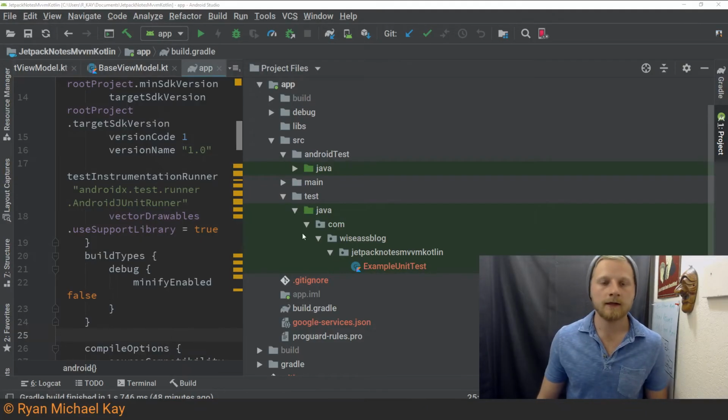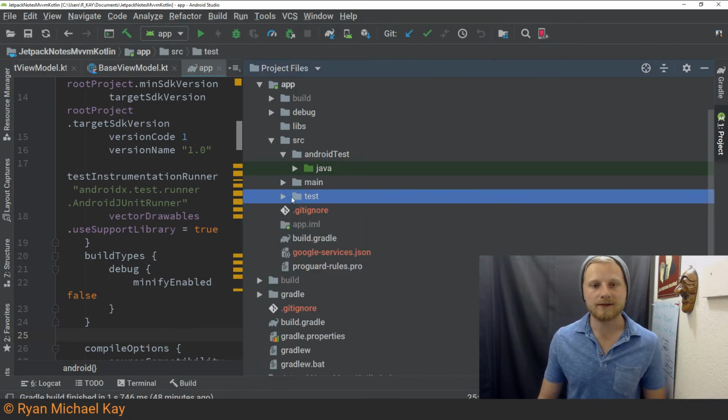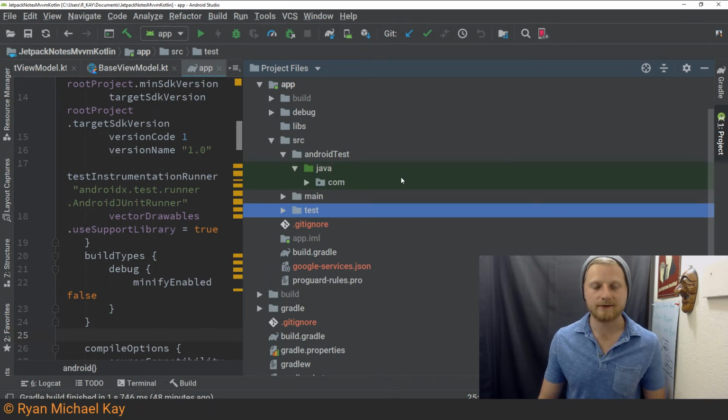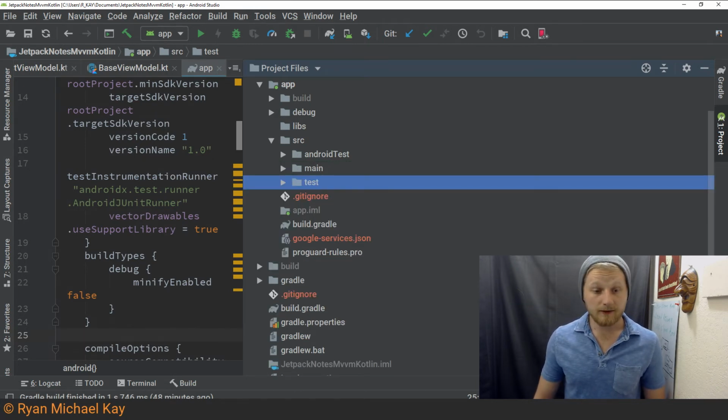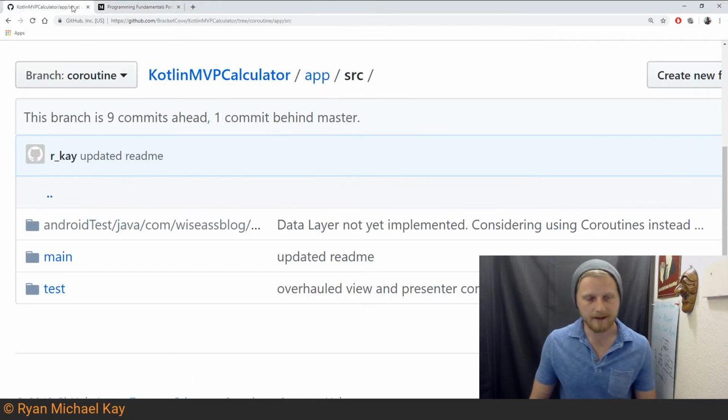Now this is where things get wonky. I don't really use espresso, and I'll have to get into why, because I'm trying to give you basically an hour-long introduction to testing in a few minutes here. But for unit testing, which is what I'm going to be showing you, that goes in the test source directory, not the Android test directory. Android test is for UI tests. There are reasons why I don't really do those, but I do test my UI indirectly.